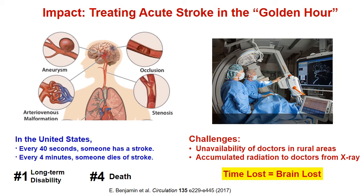Number 2, those heroic doctors who treat the patients receive accumulated radiation because they need to work under X-ray to observe the location of the guide wire and the location of the blood vessels. So these are the challenges. However, for the patient, time lost equals brain lost, right? How do we address this?